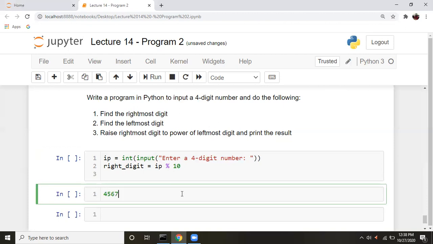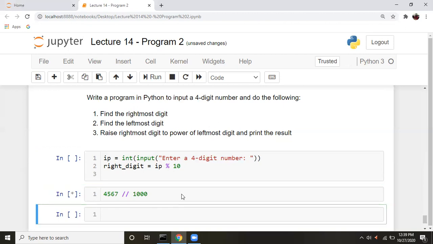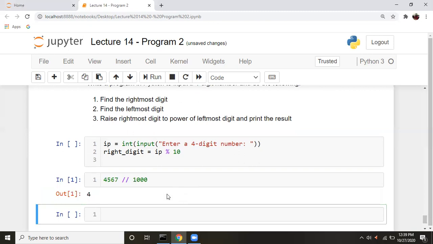How do you do integer division? Using the double slash. If you do an integer division with 1000, what you get is the leftmost digit, which in this case is 4.